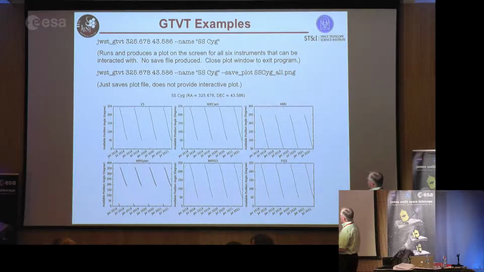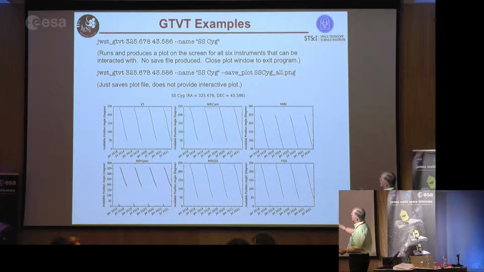Okay, so this is just an example of one of the plots that comes up. If you run this in a very simple mode, in this particular case, I just ran the tool name, put in the RA and Dec, and I actually used a flag here to at least get a name on the plot, so that if I saw that plot later, I remember which target that was for. By default, you don't get anything but the RA and Dec up here, but if you add a target name with that flag, you'll get the name on your plots.